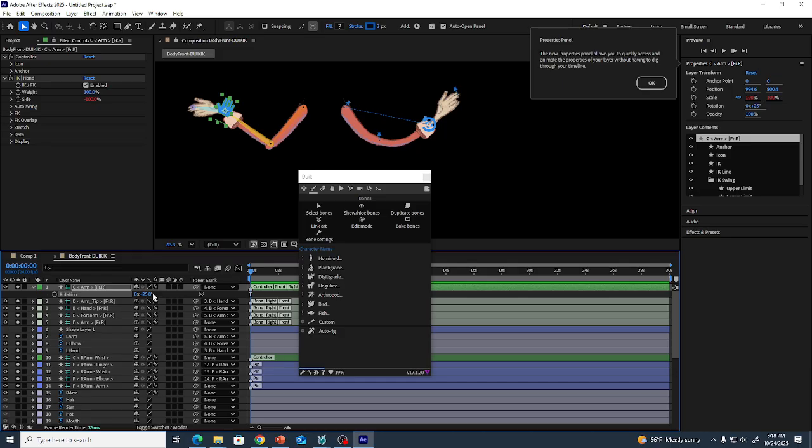Yeah, that's me. Hand is child of hand. Elbow is child of forearm. And arm is arm. And this is tiptoe, we don't touch it.